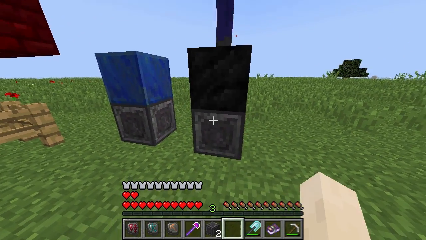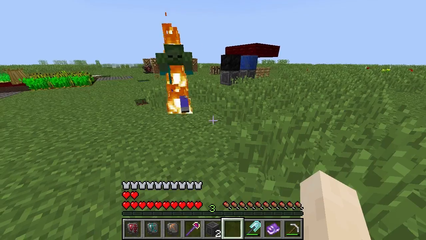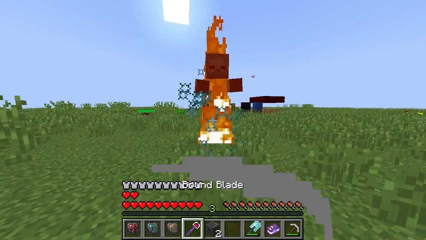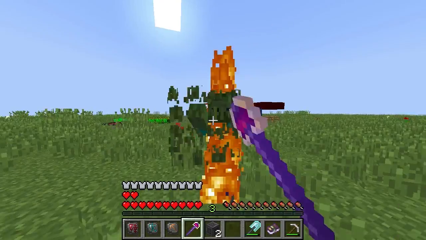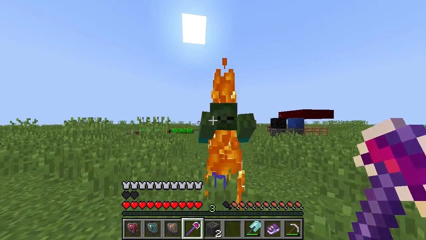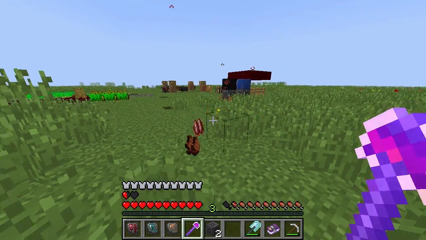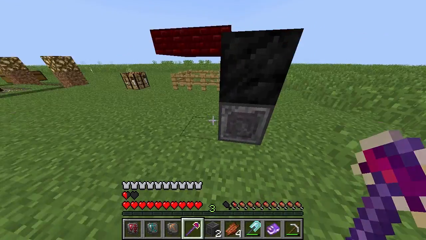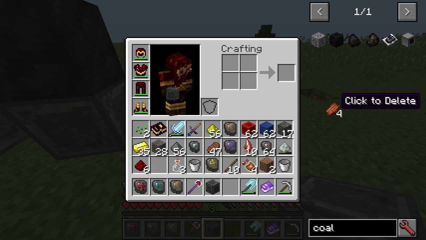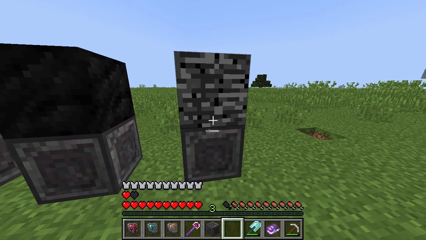Let's try this one. Yep. Shame I haven't got... Oh, actually I do have the bound blade. I always forget because it doesn't look like anything. Why is it taking so long to kill? Wow. Well, it is supposed to be a very strong one. The other one is... Let's have a look at... Because I did... Let's see if this one works.